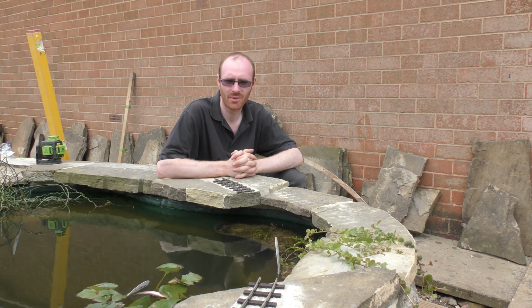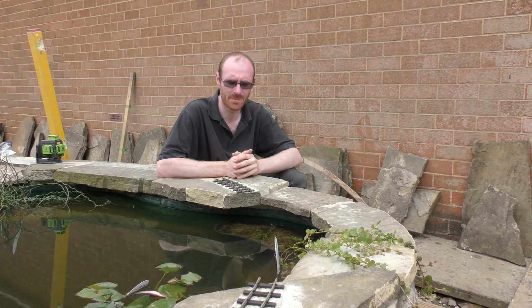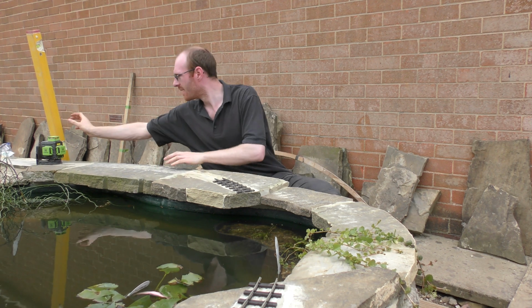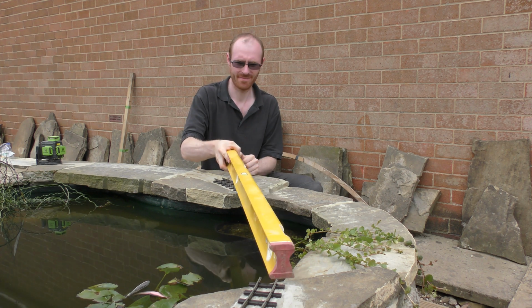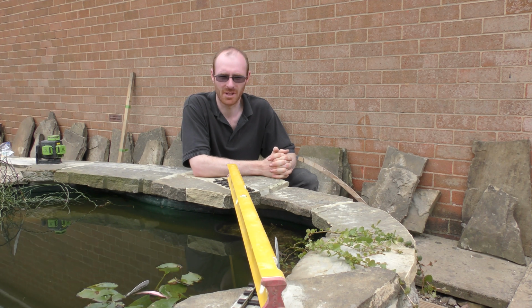If you have a pond on your garden railway, inevitably you're going to want to cross it, and that's exactly what I want to do. Which would be easy if we could cross it straight. But we can't, because I've made my life hard.